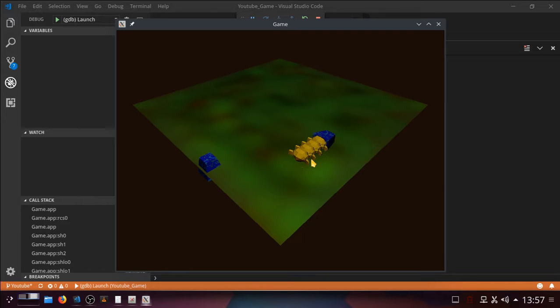Because it's not programmed for anything specific. Yes, OpenGL is not platform specific, and here is the proof. This is an exact copy of the same game that I've just programmed, and it runs happily on Windows. Sorry, on Linux and Windows.